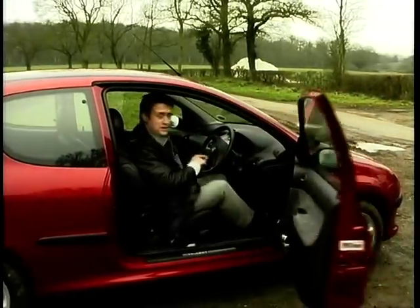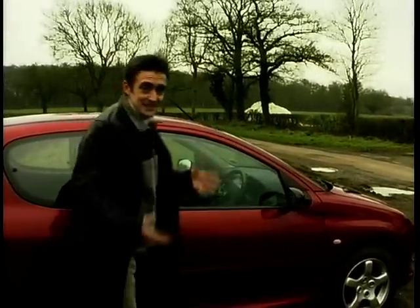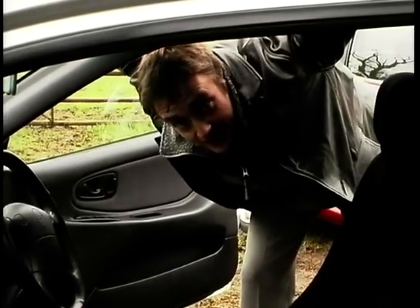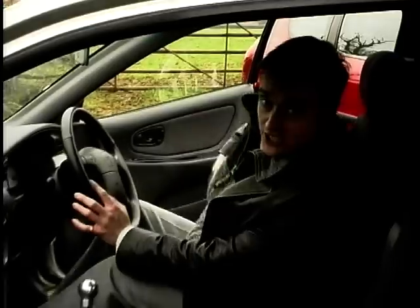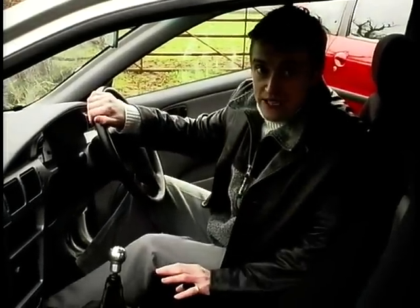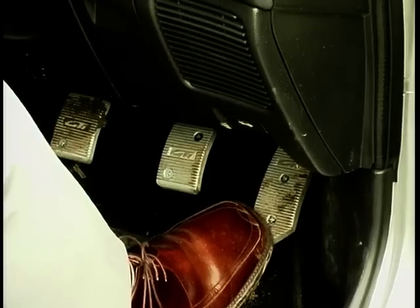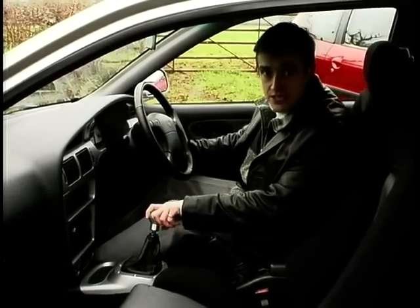You've got to admit, when you look across at the Proton, it is a bit of a surprise to discover that it is a Proton. And there's another surprise inside as well. OK, so it's a little bit garish perhaps, but come on — this is a GTI, a hot hatch. If you want subtle and understated, go buy a Rover. If sporty little touches are your thing, this has got to be the place. It's got every single styling cue you could find on a hot hatch: chrome gear knob, little chrome bolts and rivets everywhere, chrome pedals, and these spectacularly comfortable Recaro seats.